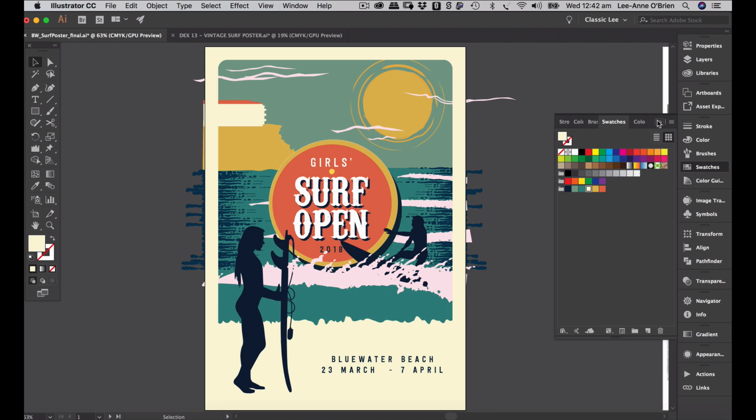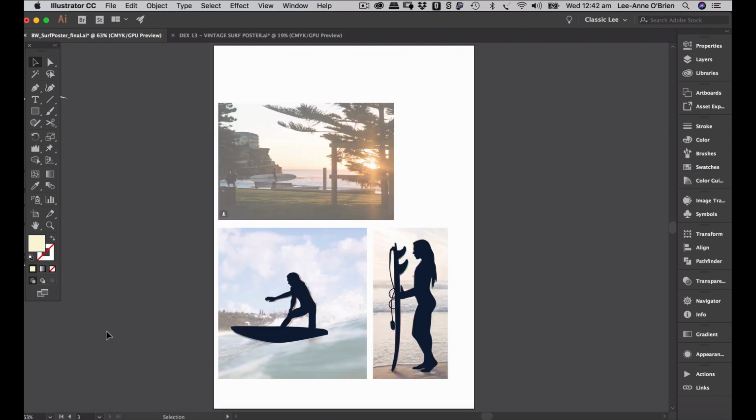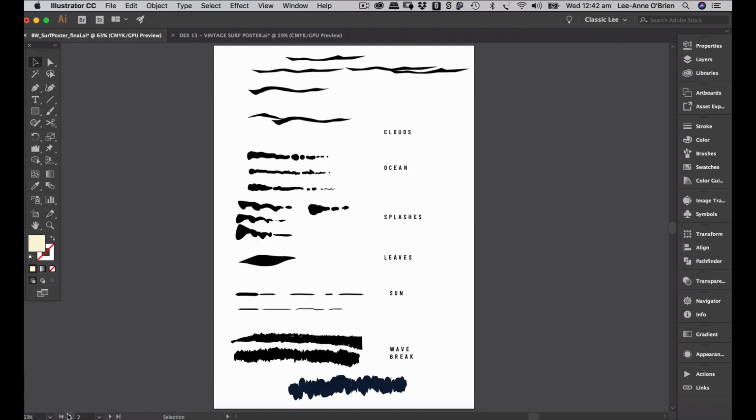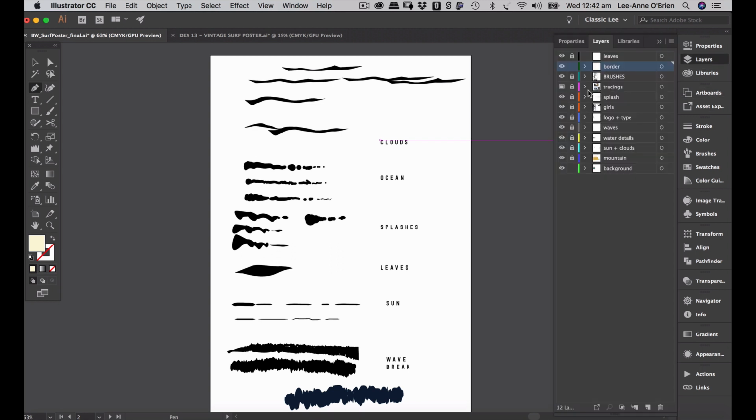Now again, we're going to create a brush to do this. So if we go to our brushes, there's a very basic leaf over there. I'll create maybe something more interesting. So we'll go to our layers, go to our brushes, unlock that, and maybe create something, and just draw a basic leaf shape.